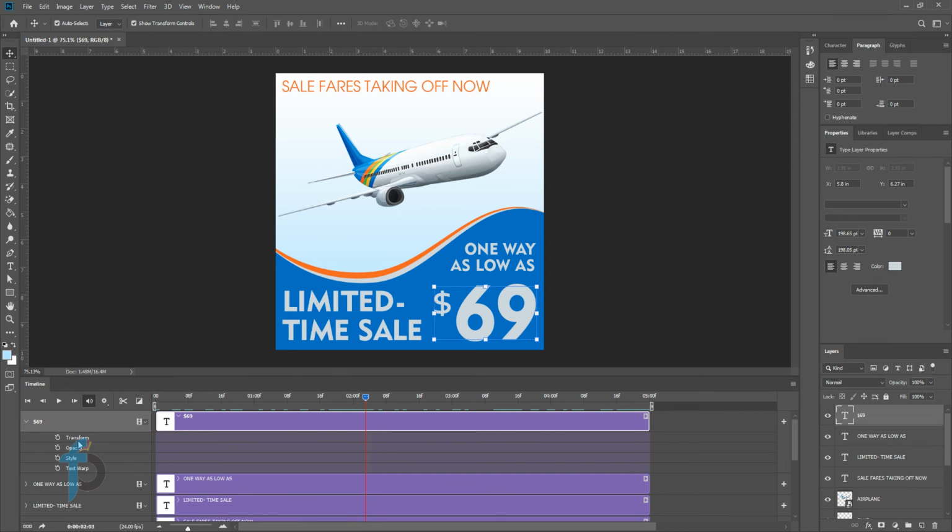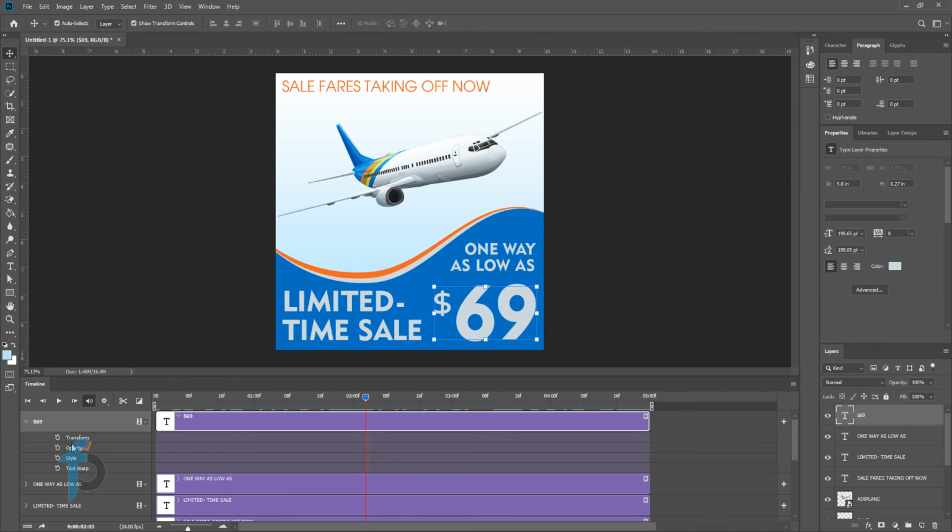Transform is all these options that you see when you drop down this line here. Each layer has options, and those options that have the clock next to them are where you can create the keyframe. A keyframe is a point where the animation ends or begins. It's a point when you record a movement. You're going to learn more of that eventually.